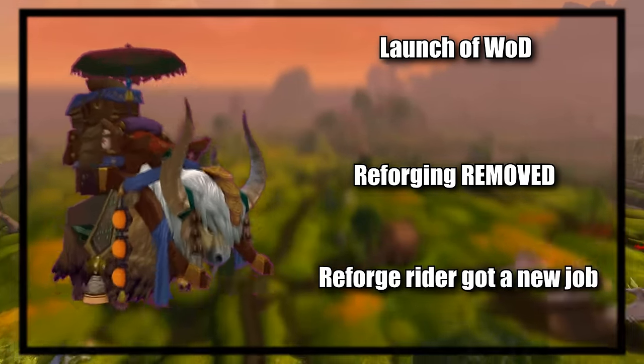The mount is also unique in how you ride it — you're driven around by a rather fancy-dressed human or orc, with the orc even wearing a nice top hat. Even though you aren't in the driver's seat, you do still control the mount. Because of this unique distinction, this mount has another special ability: it's the only mount in the game which doesn't dismount your character if you're dazed from behind. So some people will use this mount if they want to run through packs of mobs, or even for island expeditions to gather up a whole bunch of mobs for a big AoE pull, even though it's slower than 100% ground speed mounts.